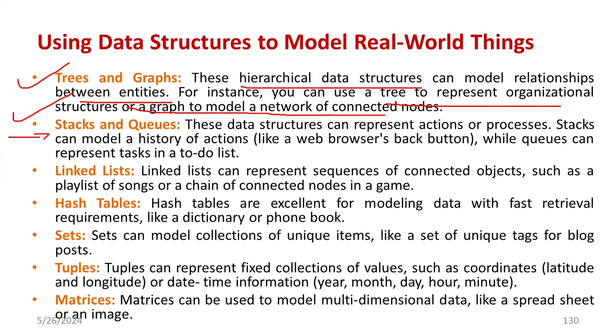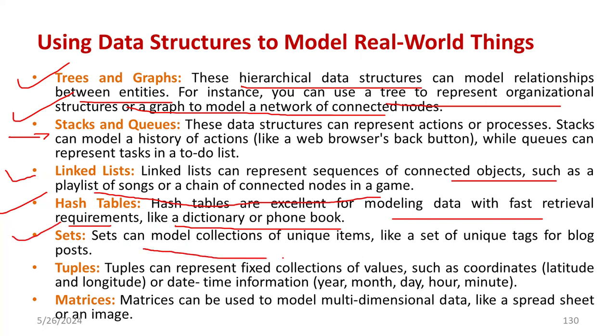This is really helpful. A list inside a list is known as a linked list. To connect a playlist of songs and so on, we'll be using the linked list. Hash tables are excellent for modeling data with a very fast retrieval requirement. Anytime the data can be retrieved. It is similar to a dictionary, like a phone book.